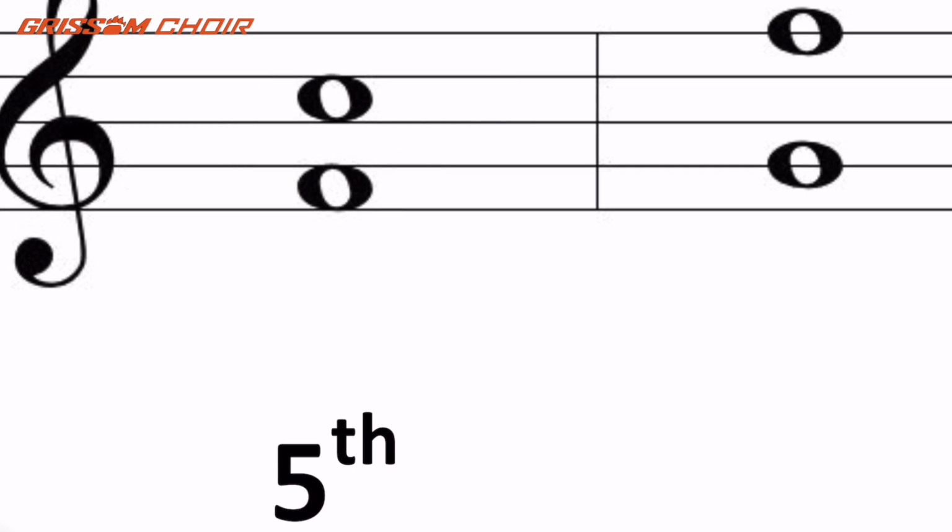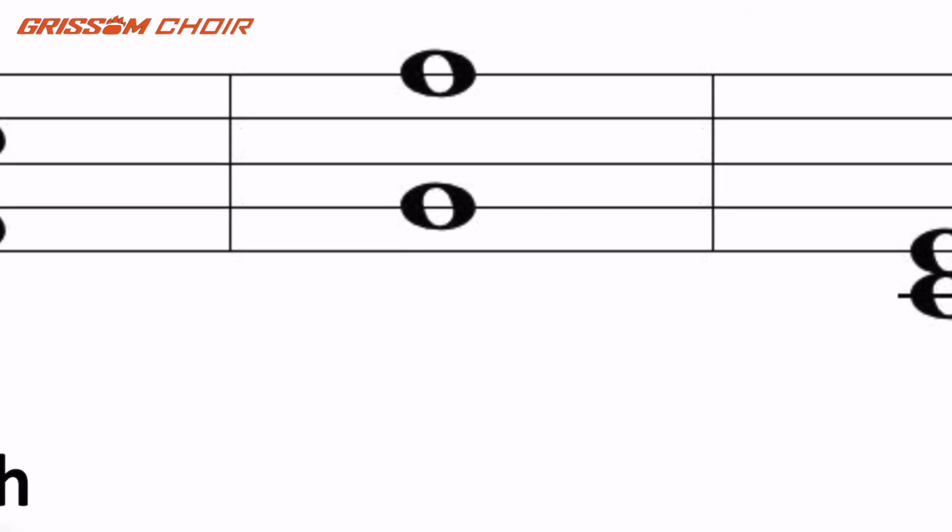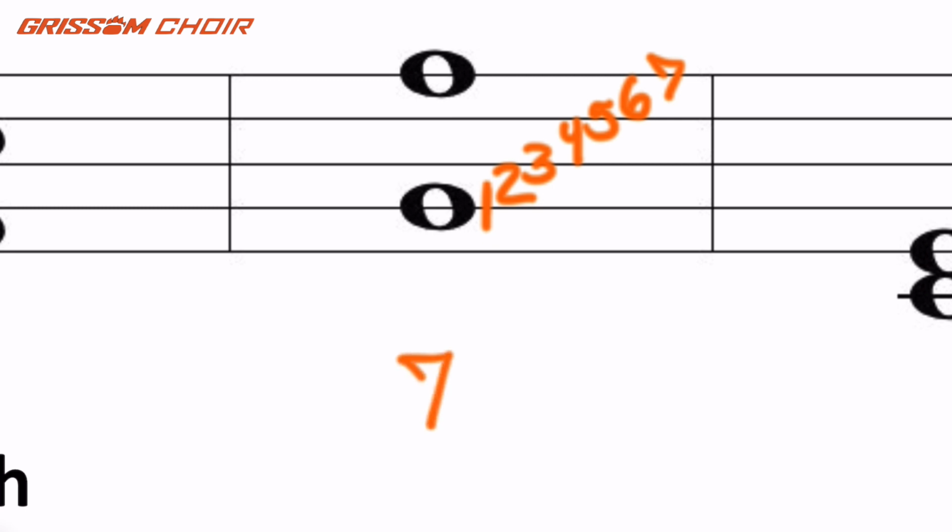Using that knowledge, we can then go on to this second example right here. If we count this first note as 1, that first line would be 1, which means this space would be 2. This line would be 3. This space would be 4. This line would be 5. This space would be 6. Which means this next line where the note is would be 7, meaning that this interval from a G all the way up to an F is a seventh.